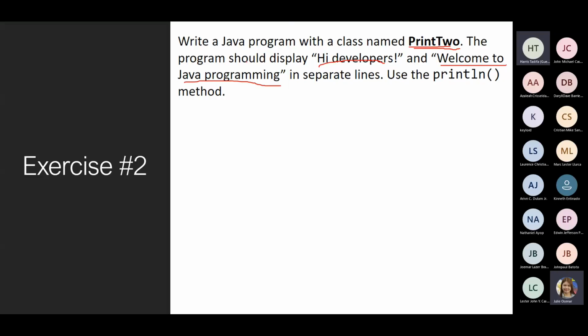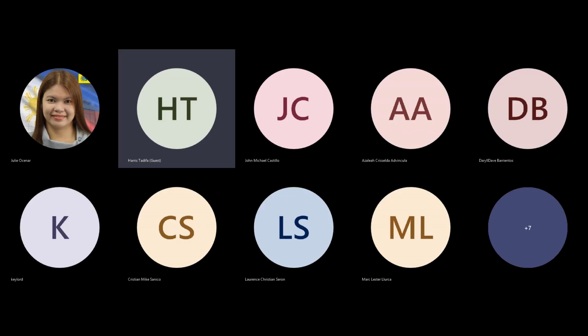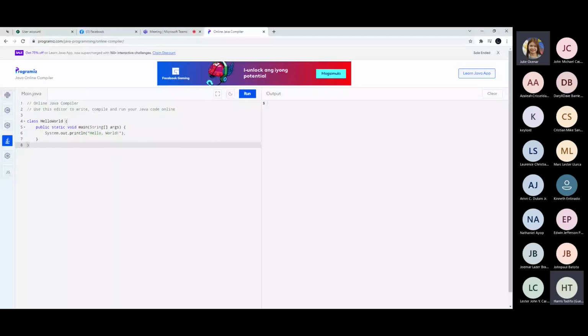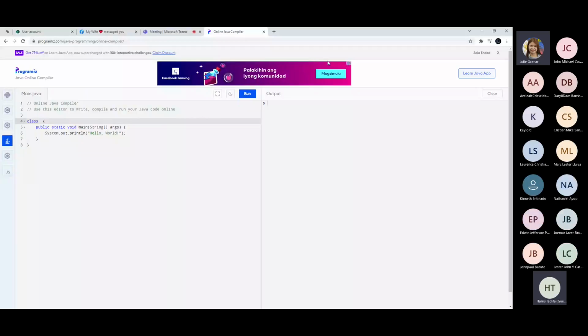Ipiprint mo si "Hi developers" at saka si "Welcome to Java programming".